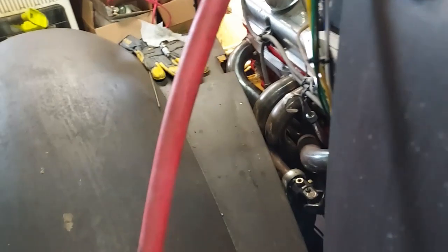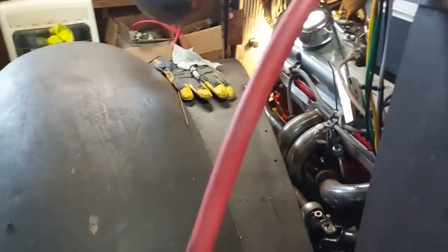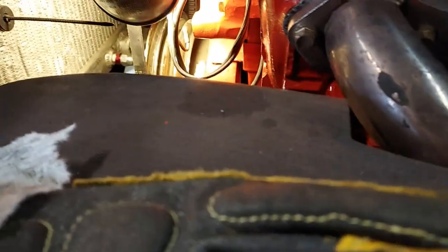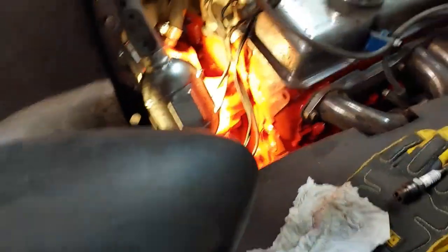Let's see if I can turn this long enough to tell something. There it went. That definitely brought it up on compression. And where my mark is here.